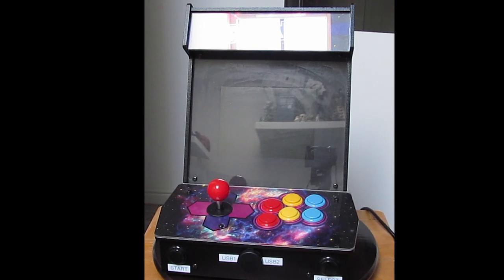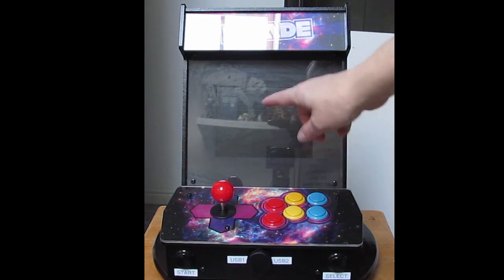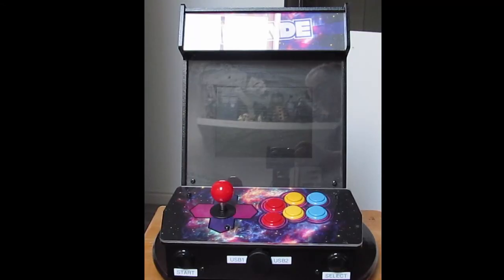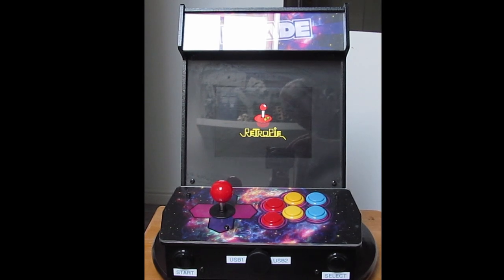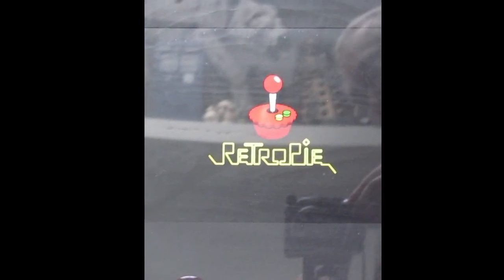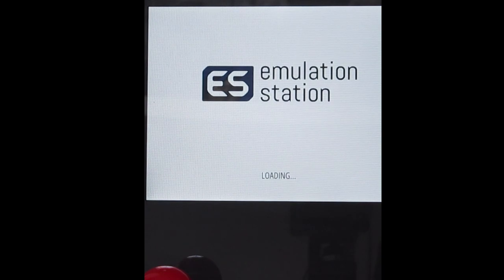There's no power button on this, so you have to be very careful and make sure you turn it off via the menu before you unplug the power — but we'll go through that in a minute. As soon as you plug it in it turns on, and as you can see RetroPie is on the screen. Apologies for the reflection — it's very bright in the office today. I'll bring you closer so you can see me using the screen and controllers.